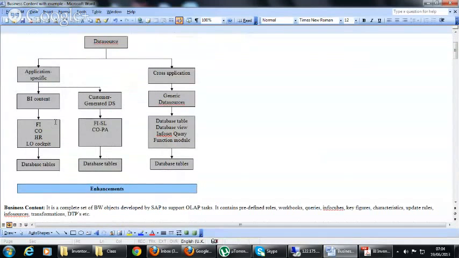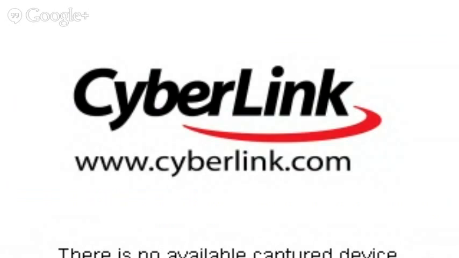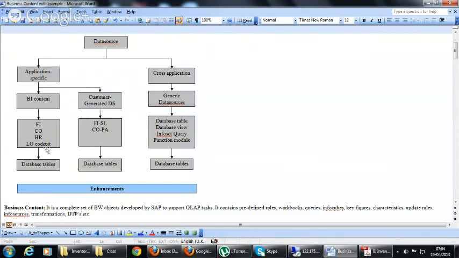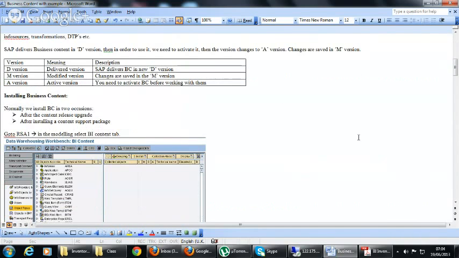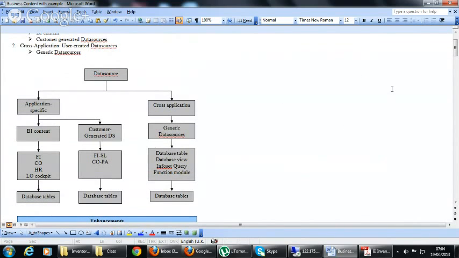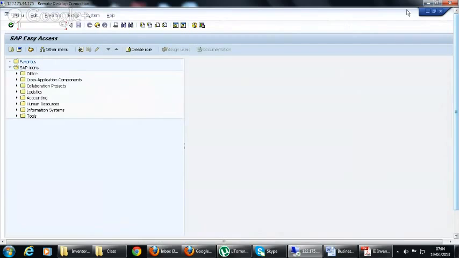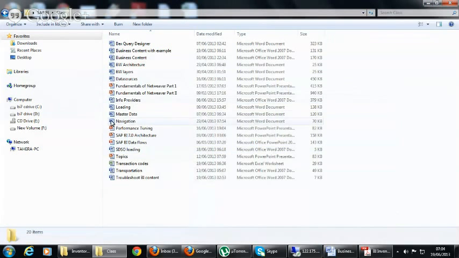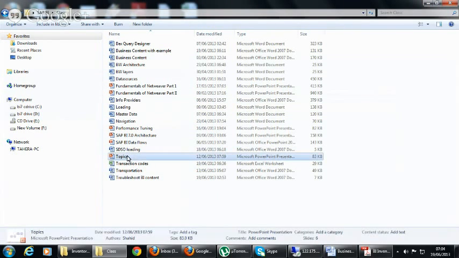That would be for the LO cockpit. That means we will be covering the BI content for FI and LO, which will be over. Then we will see the COPA data source, and then we'll go to generic data sources. With that, we will later see the enhancements. You have the topics here.